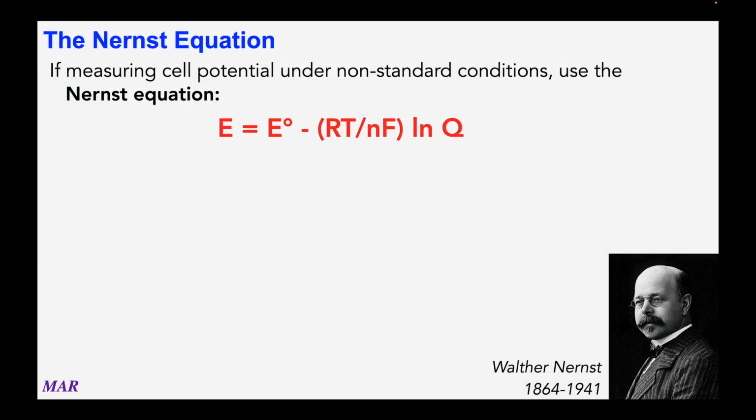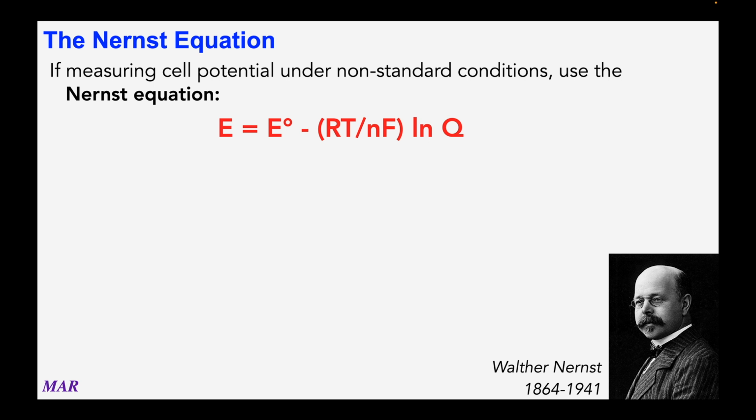All of the reactions we've looked at so far have been at 25 degrees Celsius and 1 mole per liter. If there happened to be a gas, it's 1 atmosphere, etc. But what happens if you're not at 25 degrees Celsius? What if you're in Alaska or you're in Death Valley or someplace that's really hot? That would be when you have a temperature change.